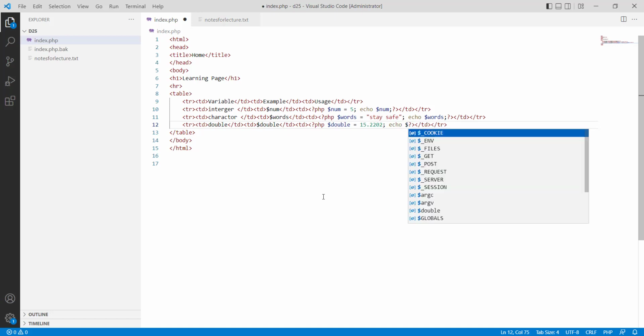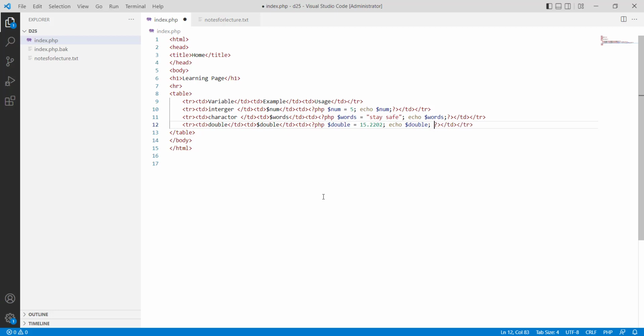So we want our variable, which is double, and then put our closing code, semicolon, then we are done.